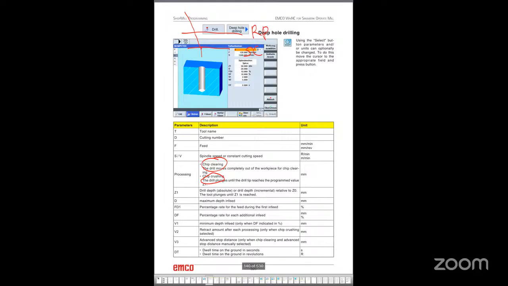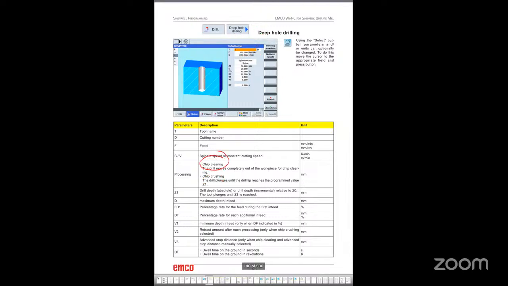Then it will retract by the V2 amount. Then it will drill the next depth. This will continue till Z1. Finally, if there is a dwell time, it will wait there and the tool will come here and retract back to the position.